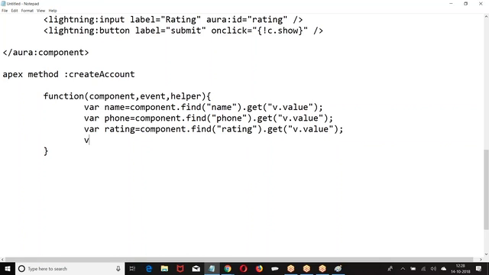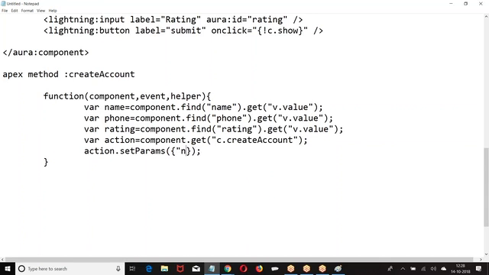How will you call the Apex class? Action equal to component dot get c dot method name. Then we are supposed to pass the parameters with action dot set params.